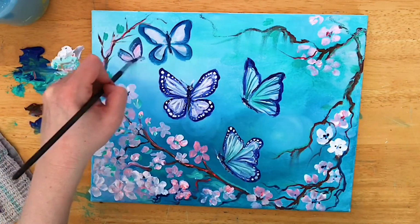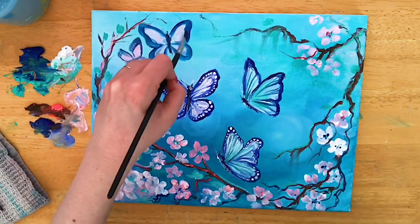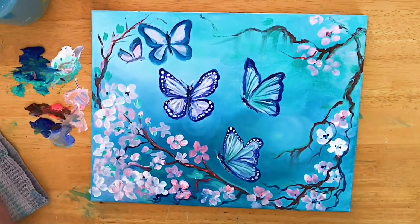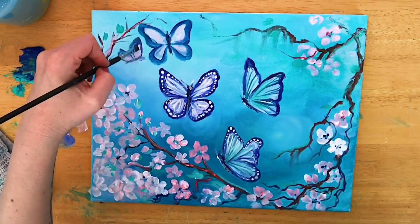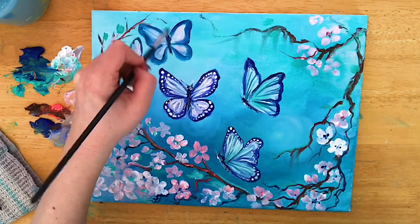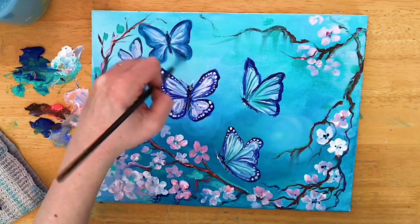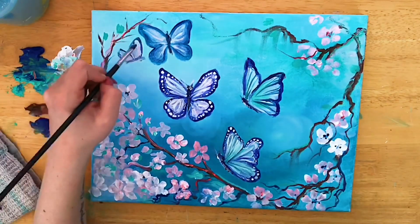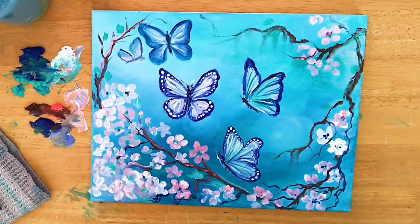And then a few of them you can add some turquoise to the white, like I did on a couple of them. So just experiment with different color tones and try to get out of that comfort zone that you might have of doing everything all the same. You don't want it to look like a pattern. You don't want it to be too uniform. Think fun and carefree.